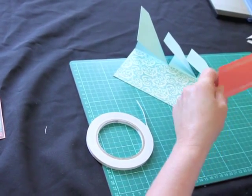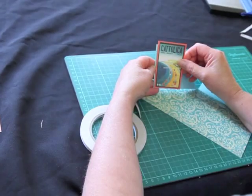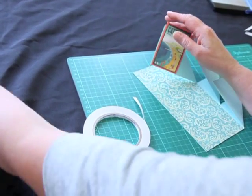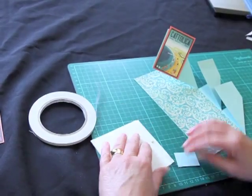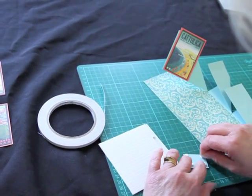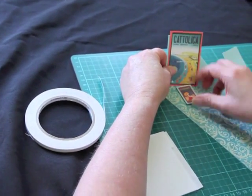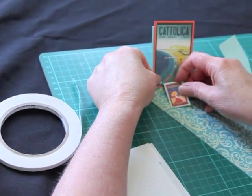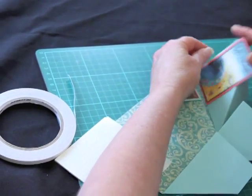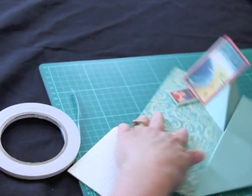Again I've used Graphic 45 Transatlantic from the Bauble collection and I've matted it with some Stampin' Up Calypso Coral cardstock, so that goes like that. Then we'll grab our little foam pads and pop them on there — this is to make the stopper for our easel. There's no measurements, just pop it where you want it. If it's going to jump up, just get your bone folder and give it a bit of an extra fold to hold it down.